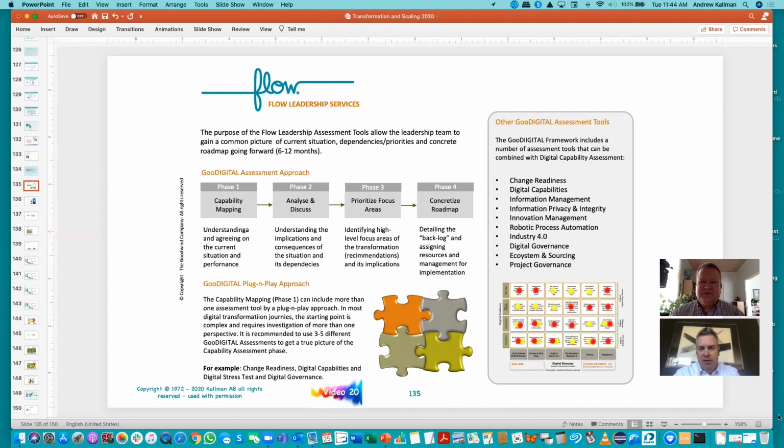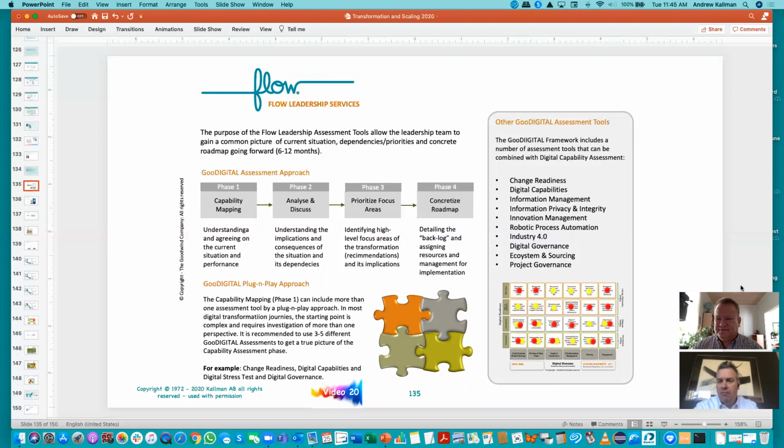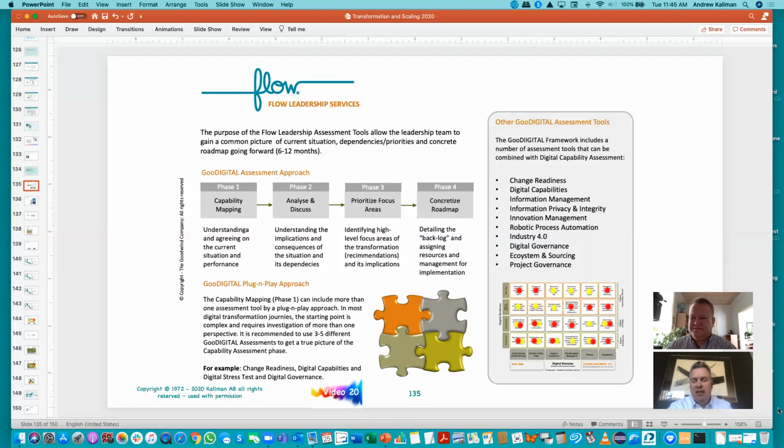I work for a company called Goodwin Company that I co-founded, and what we're trying to do in this company is to understand why some companies are more successful than others when it comes to this digital or agile transformation. It is quite tricky, and many companies have failed in this area, mainly because they see digital transformation as a set of tools, methods or technology that needs to be implemented to become digitalized.